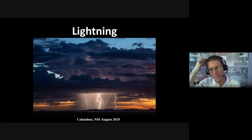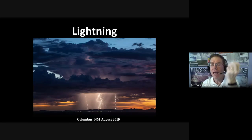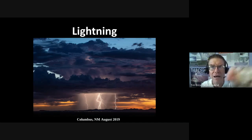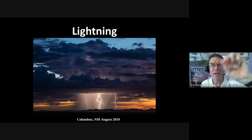The same thing happens in the atmosphere. We're warming up the air so that it's actually warmer than the air around it, and it keeps floating up. But as it floats up, it does cool down. Now, as you go higher in the atmosphere, it gets colder. And as you get colder, that water vapor condenses from a gas to a liquid. And when I'm saying liquid, I'm not talking like a bathtub of water up there. I'm talking about a tiny little droplet, and we call that a cloud droplet. You could put hundreds of them on the head of a pin. But when you start to multiply them out, that's what makes that cloud. That cloud is tiny little water droplets.